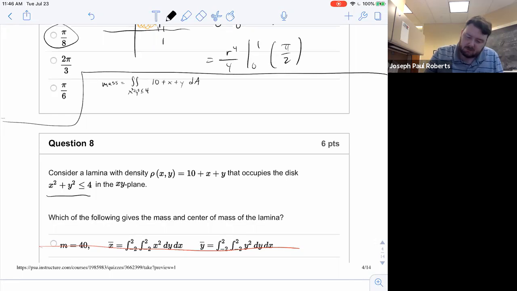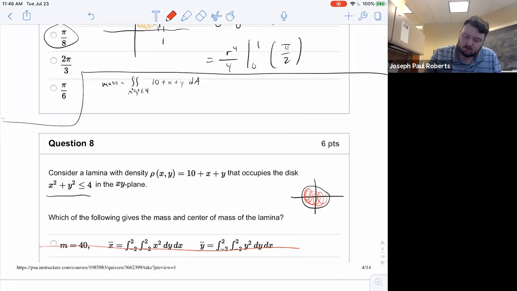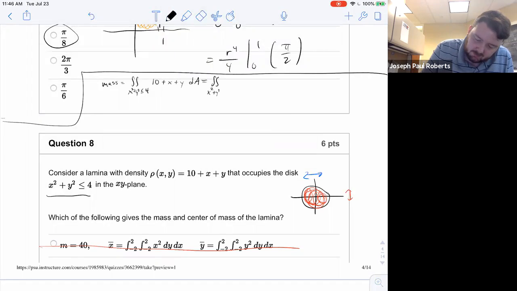And so if I look at this disk, it's symmetric over the x-axis and symmetric over the y-axis. So the fact that it's symmetric over the y-axis tells me that this term x that's odd with... well, I guess maybe I'll write out the steps. So remember, the idea is that this whole integrand isn't odd with respect to anything, but you could split up the double integral of the sum as the sum of the double integrals.